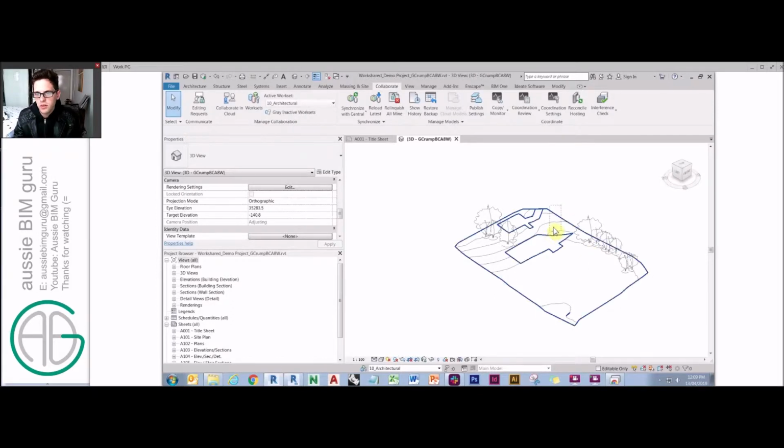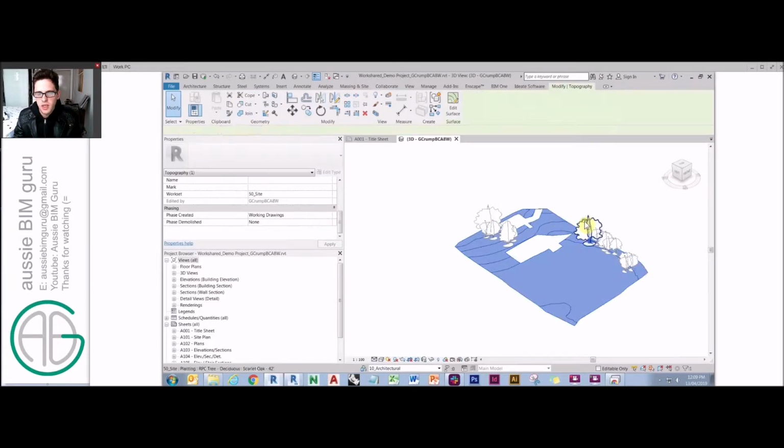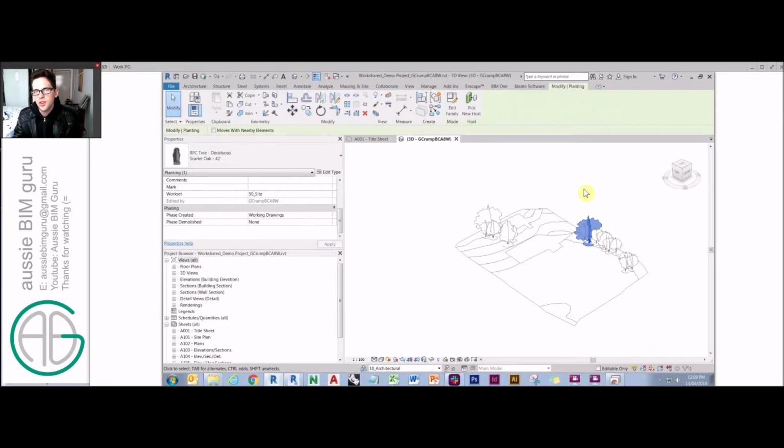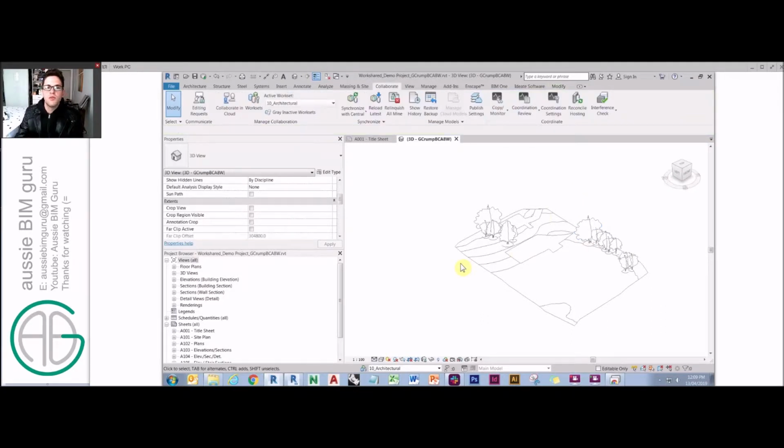And obviously we've gone across two categories here. We've got topography and planting. So you wouldn't be able to control those with one category in Revit, and you could control them with a filter, but it's not a very efficient way. So Worksets provide an alternative method to do so. So in principle, that's, I guess, how Worksets are set up. I'll just synchronize these in so that we can look at this after. Again, I'm about to run through synchronization, so don't worry too much about that.